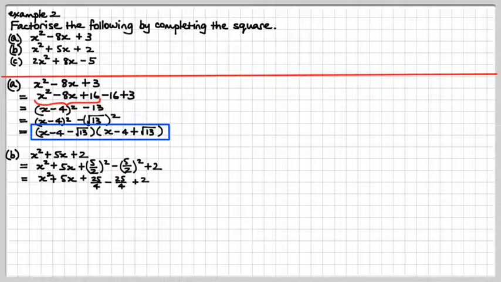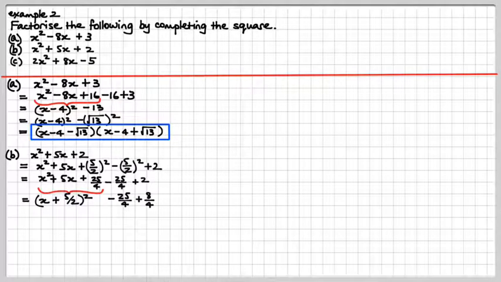Yes? So you think, what is the next line going to be, guys? You think about it. Here it comes. There you go. So it's x plus the square root of this term, all squared. Okay, x plus 5 over 2 all squared. Again, if you care to multiply that out, you'll see that it comes to that.